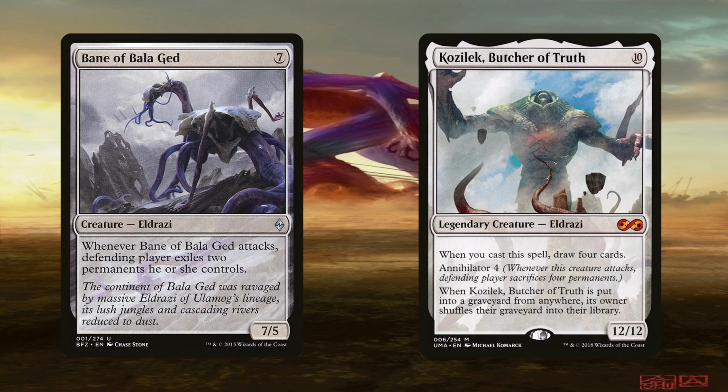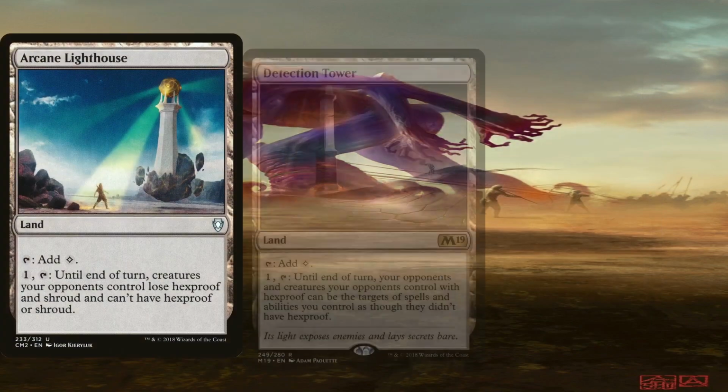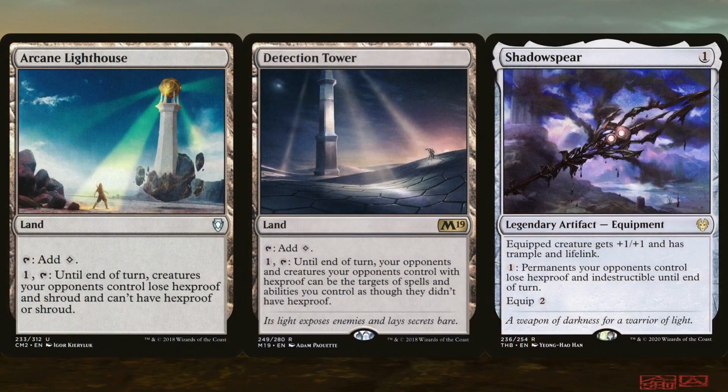It also prevents us from being milled so long as it's not exiled along with our graveyard while the trigger is on the stack. Arcane Lighthouse, Detection Tower, and Shadow Spear help us deal with creatures with pesky abilities like Hexproof, Shroud, and or Indestructible. Last thing we need is having interaction and not being able to use it on things that need getting rid of. The first 2 don't take up slots for being lands, and Shadow Spear is already such an amazing equipment on its own.